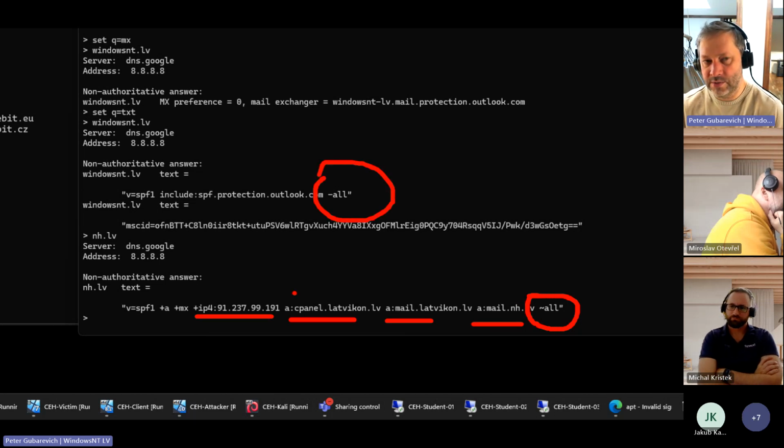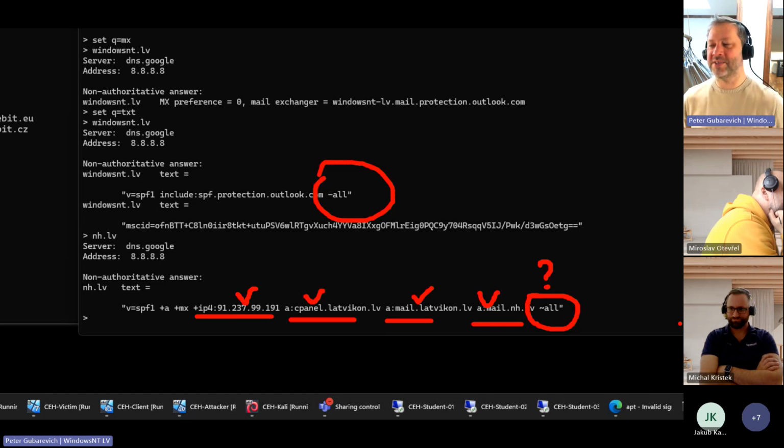Minus all means no one else is accepted. In this record, those are definitely authorized, and everybody else is subject to discussion. Maybe yes, maybe not.